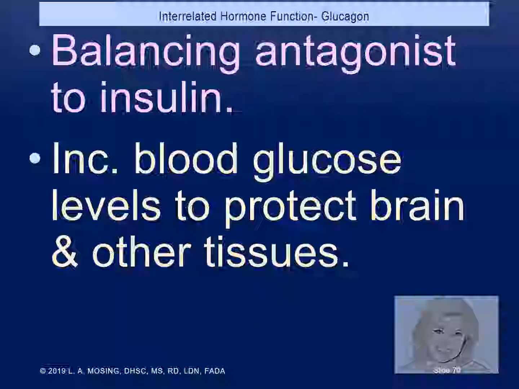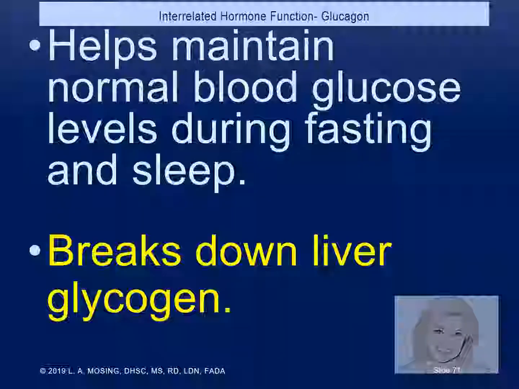We have glucagon. It balances. It's the opposite. It's the antagonist of insulin. Oopsie, I gave myself too much insulin, then we have to treat with glucagon to keep the control. If we have a rise in the blood sugar, not good, right? And we need to protect the brain, so glucagon comes to the rescue.